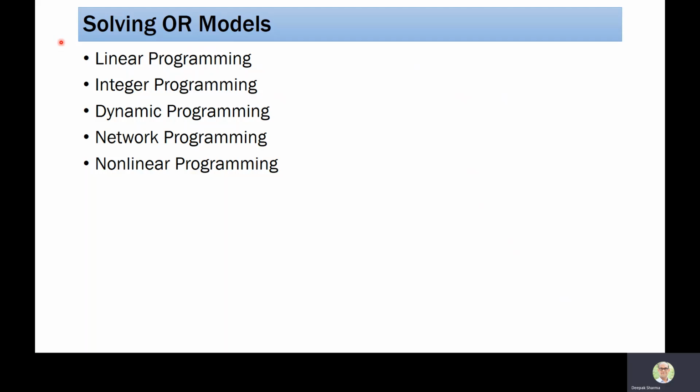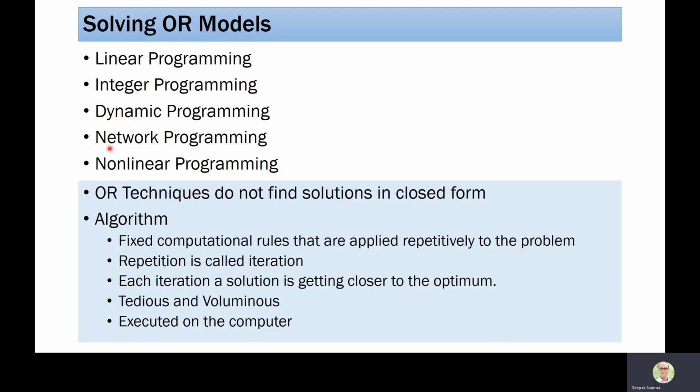There are different OR models. OR stands for Operations Research. These models include linear programming, integer programming, dynamic programming, network programming, and nonlinear programming. In this particular course, we will be focusing on linear programming and network programming. When we have these OR models, we need some techniques to solve them. Those techniques are called OR techniques.